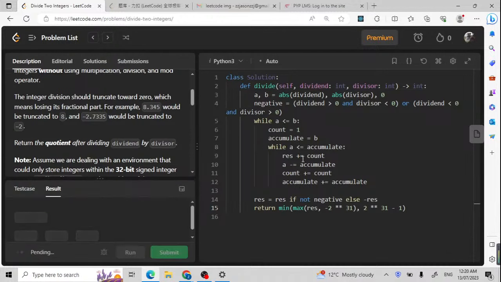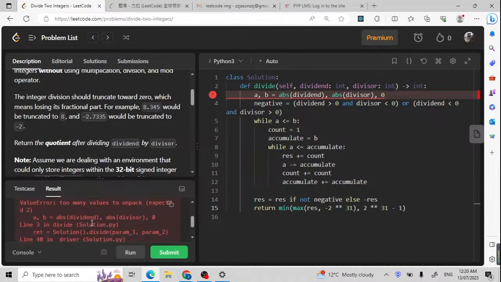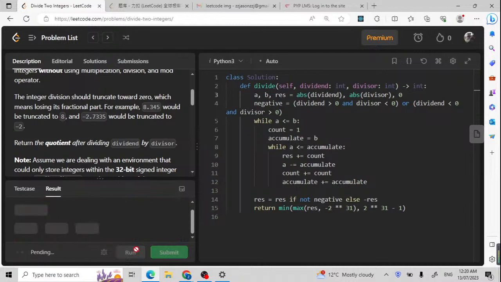Now let me run it to check if there's any error. Yeah, too many variables to unpack, because here I need to use a result. It will start from 0. Yeah, it equals 0.